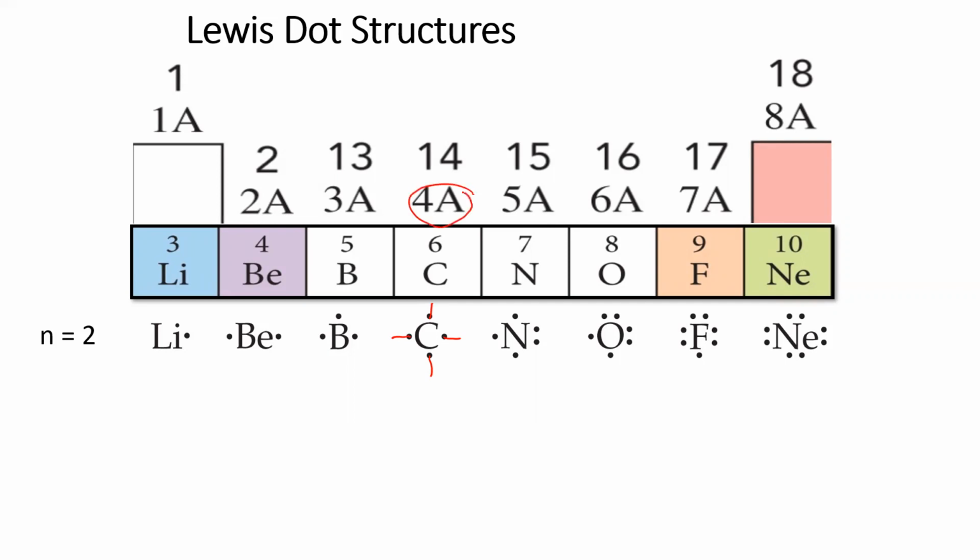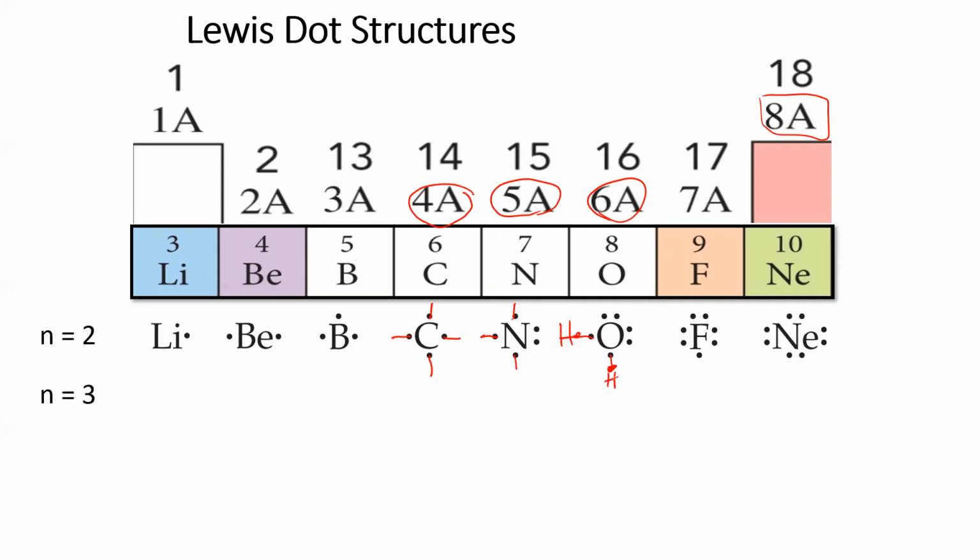That's why there's 4 dots, it's group 4A, but it wants 8 to be like neon to have a stable valence shell because that s and p sublevel are filled. And if I look at nitrogen, which is 5A, it has 5 of the dots and it wants to be like neon, so it needs 3 more, so it actually forms 3 bonds. And group 6A, 6 dots, needs 2 more electrons, so it forms 2 bonds, right? The additional electrons would be here, maybe from a hydrogen. And then they would be stable and happy.